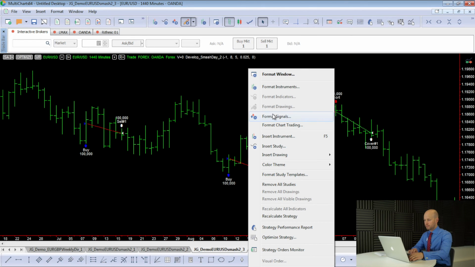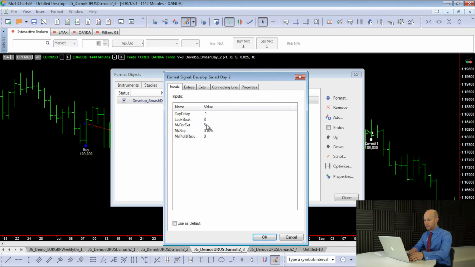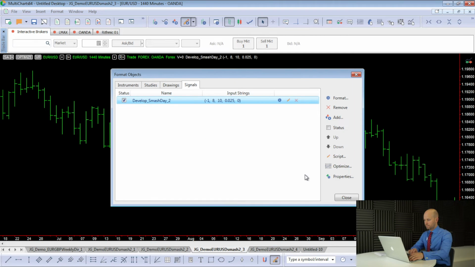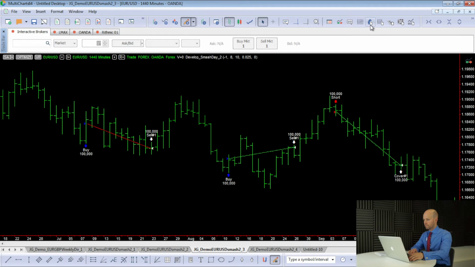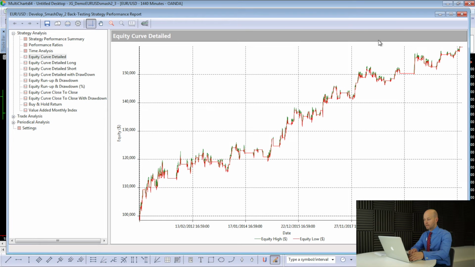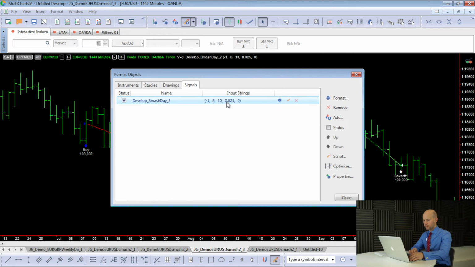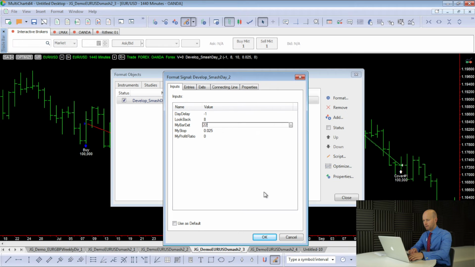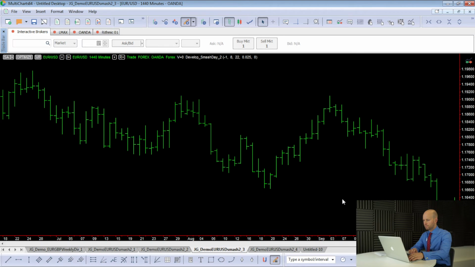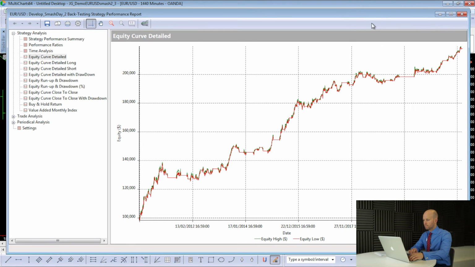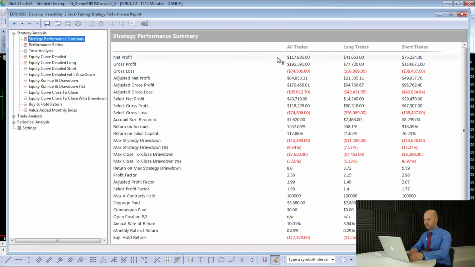What about 10 bars? Let's adjust it from 5 to 10. Again, really, really nice equity curve. So we can see that the results are pretty consistent. Out of interest, let's do the, what was it, 22, I think that was the best value. And there's the equity curve, again, very nice, with the maximum net profit of $117.